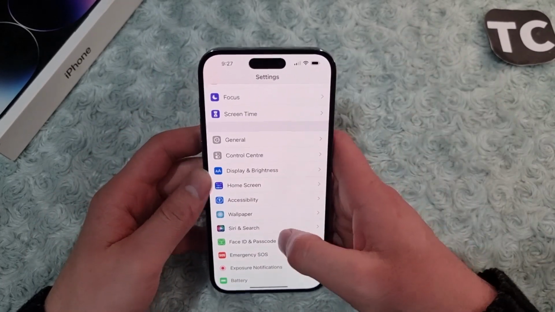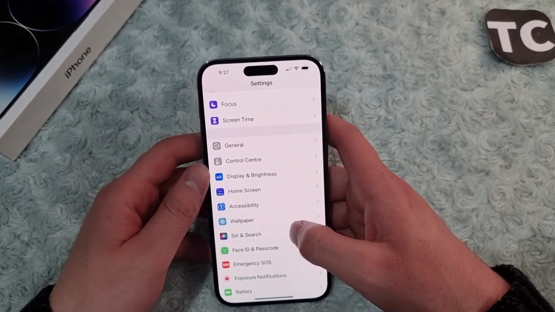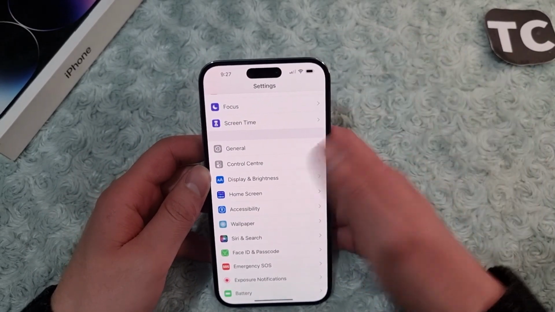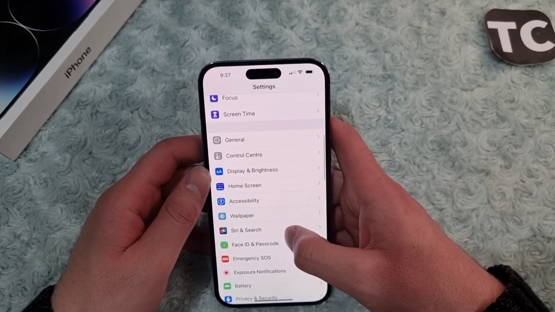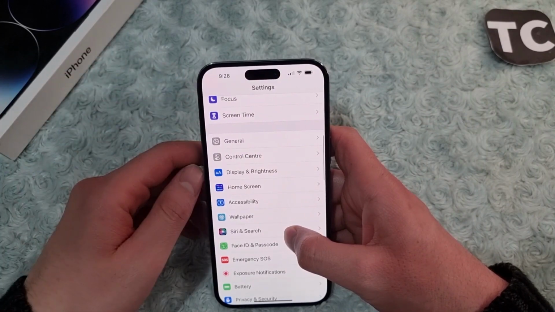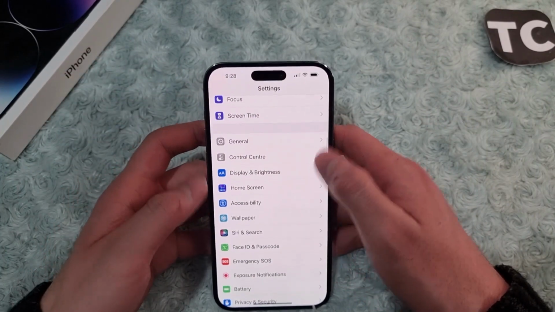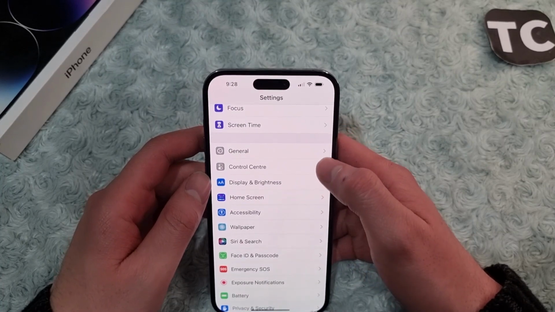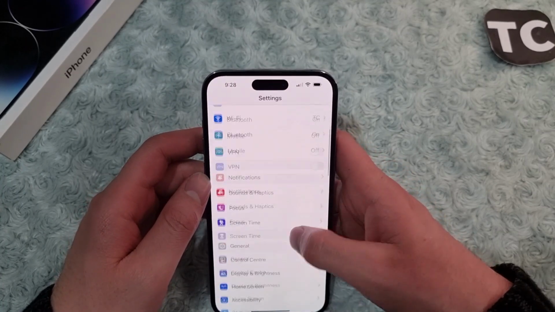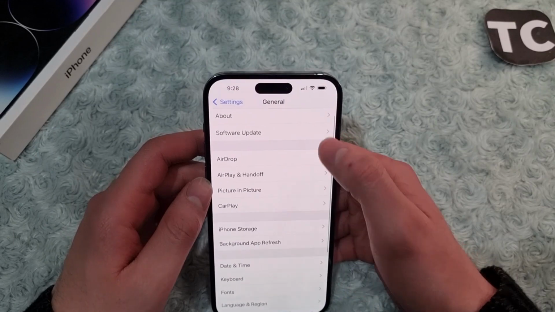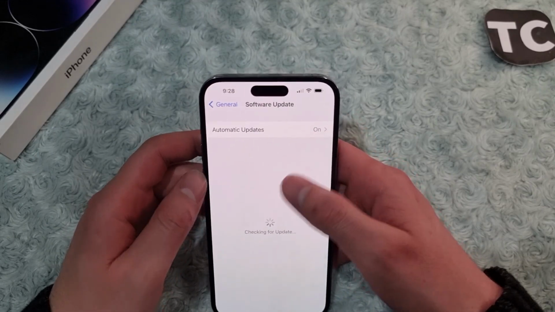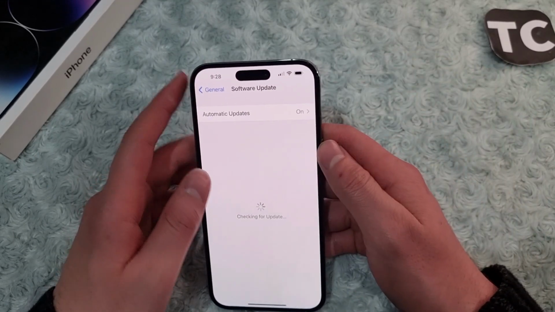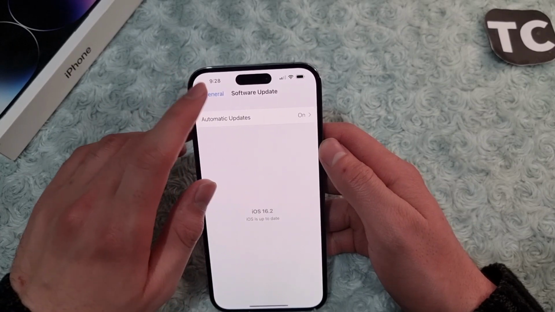That is to simply update the software. Sometimes it is a kind of software issue as well. Maybe your iPhone is getting hot so easily because of the iOS update on your iPhone. You need to make sure to update it frequently. So again, for that, go to general, and here tap on software update, and you need to make sure to update your software to the latest version.